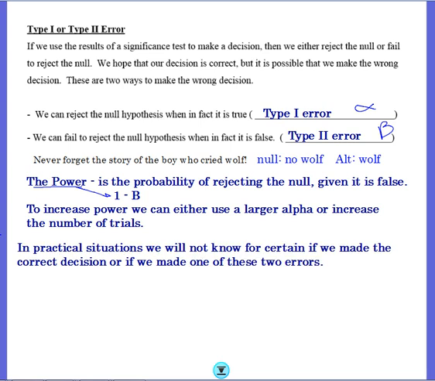So the crazy thing about a type 1 and a type 2 error is that you can't really know for certain if you're making one of those errors. You kind of just have to be aware of that situation. If you think to any of the activities that we did in class, like the globe toss, some of you rejected the null and said that the globe was not accurate, but some of you failed to reject and said that the globe was accurate. Doesn't mean that any of you were wrong, it just means that you had a unique sample. That's all.